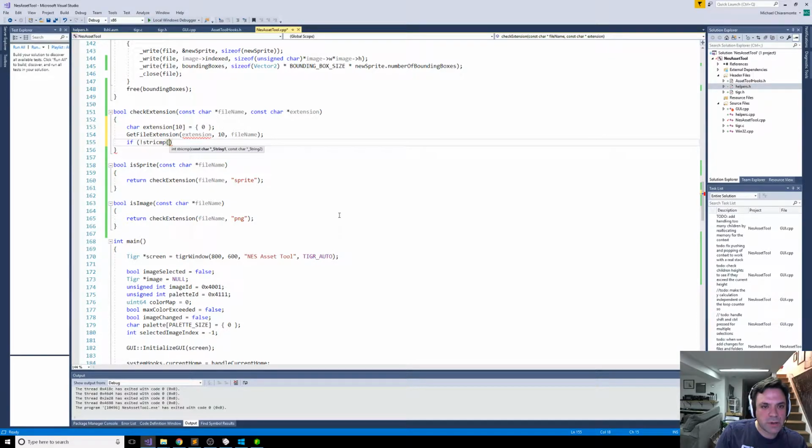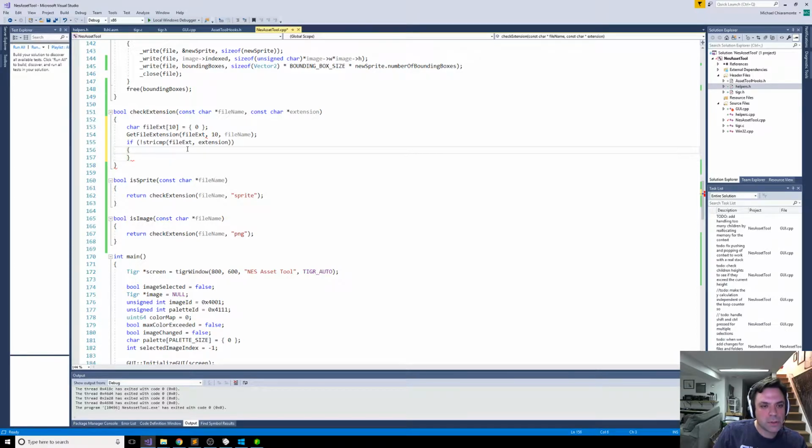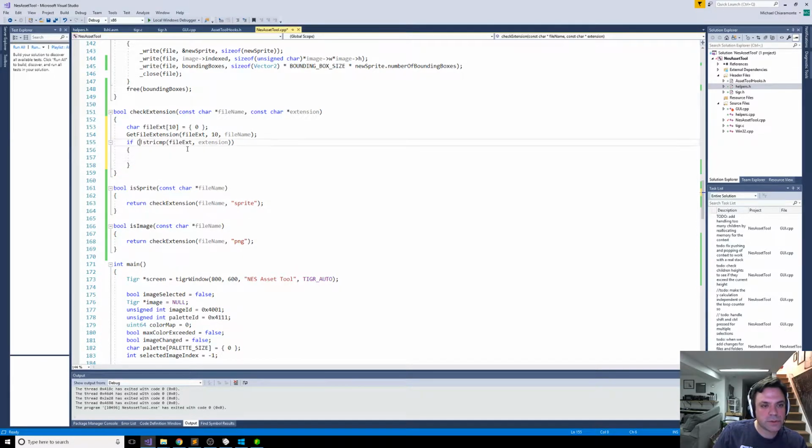So if the comparison is, let's see, we've got the extension. Oh, I've already called it this. So file ext and extension. Actually, I can just return.